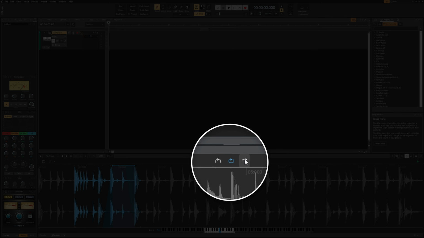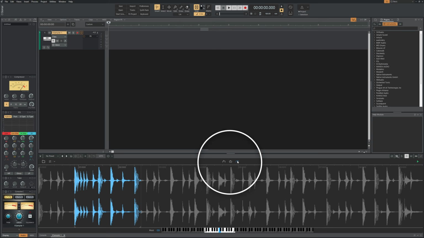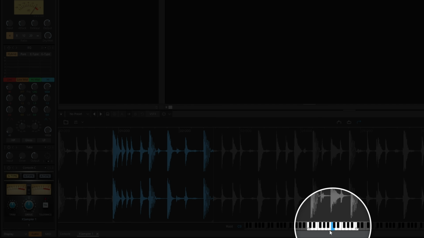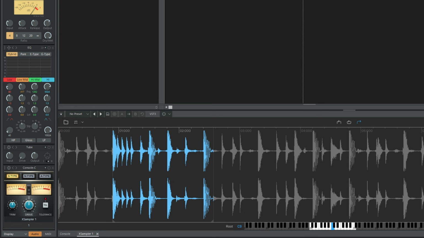Now let's go to the final one, which is one shot. I'll click on that. And as I press my key on the keyboard, I'm going to lift it up again right away. Let's see what happens. Did you see that? Have a look again at the yellow key as I press it down. So even though I lifted my finger off of the key, it continued to play this sample until the end of the designated area that we've marked out there. Now, if I press the same key again, it does go back to the beginning, but it will finish off that play area no matter what we do.